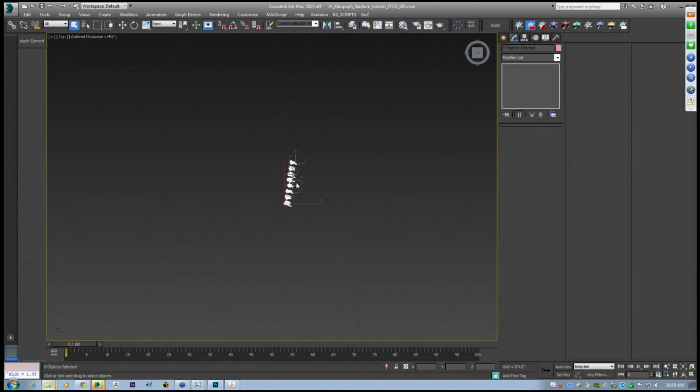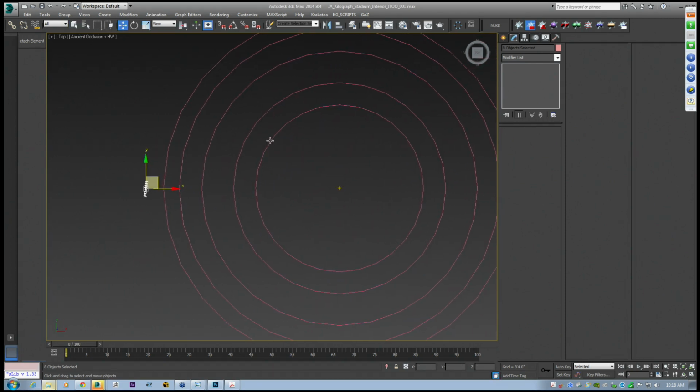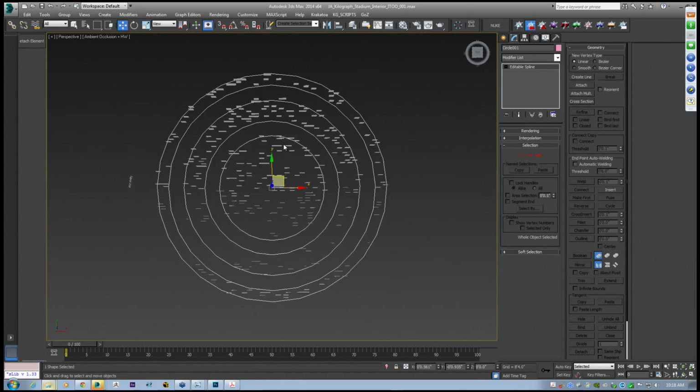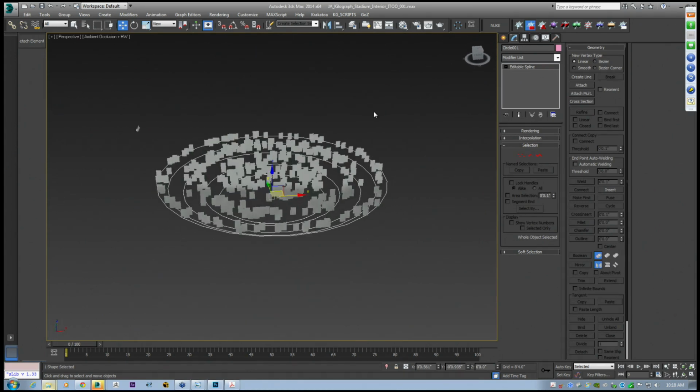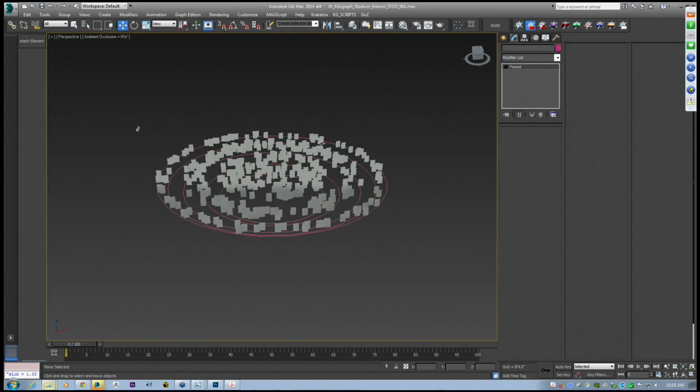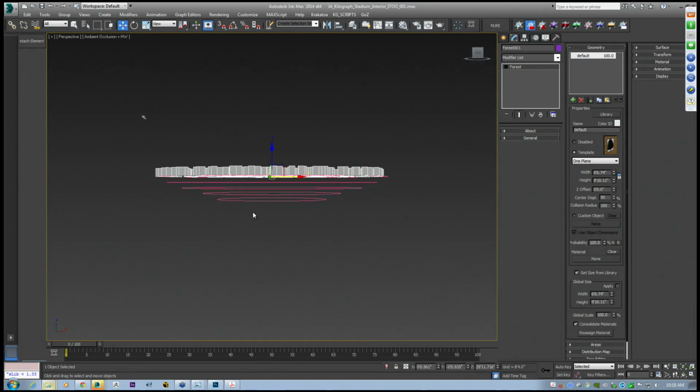So we have this geometry. These aren't proxied, but they'll work the exact same way if they were proxied. So I'm going to show you just using these meshes. If you choose a spline as your surface, Forest Pack won't scatter on a Z. It won't give you variation in height. It won't follow a spline, basically.